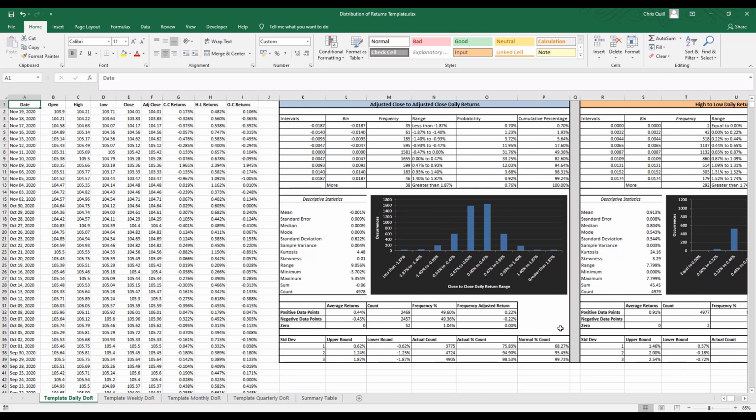So let's just do a very brief overview of a couple of these values. So from here, like I said, you can interpret these results once the calculations have actually run. And we can see with these results, for example, that the mean is even closer to 0 for this currency pair than the S&P 500 daily returns were. And the standard deviation is also even less from close to close. And we can make a very quick conclusion that this asset is even less volatile than the one we had in previously, which was the S&P 500.